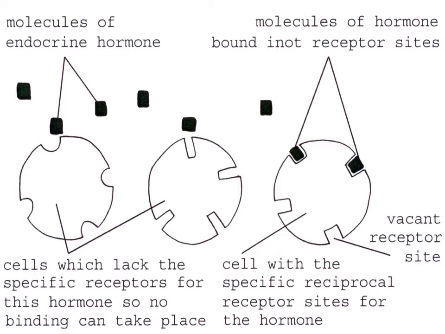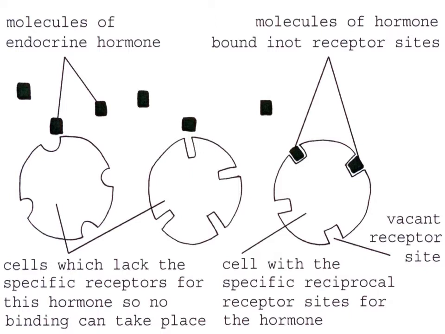Because a hormone carries a chemical message, it's sometimes referred to as a signal. And a signal molecule has a particular shape and defined chemical properties. This means the signal will only bind to a specific receptor site. And receptor sites are made of protein, and they are located in or on the target cells. So in this sense, the hormone is analogous to a key, and the receptor would be the lock. And a specific key is required to open a particular specific lock.